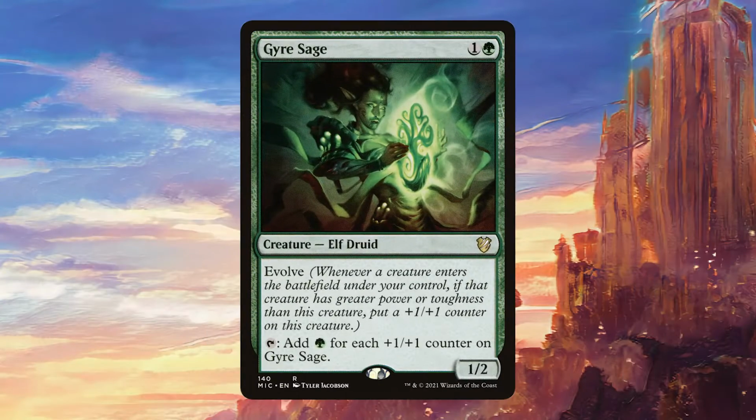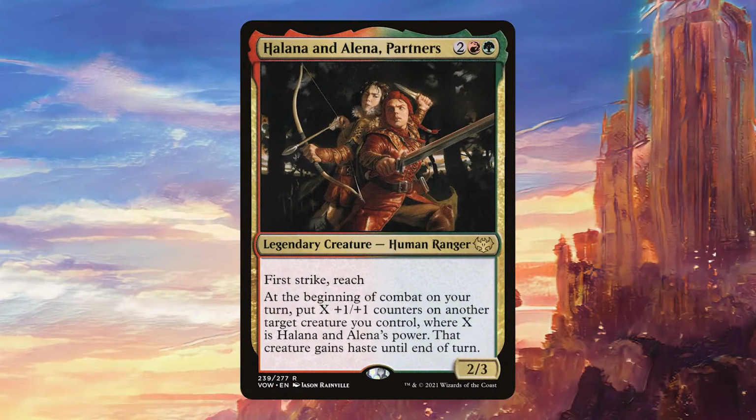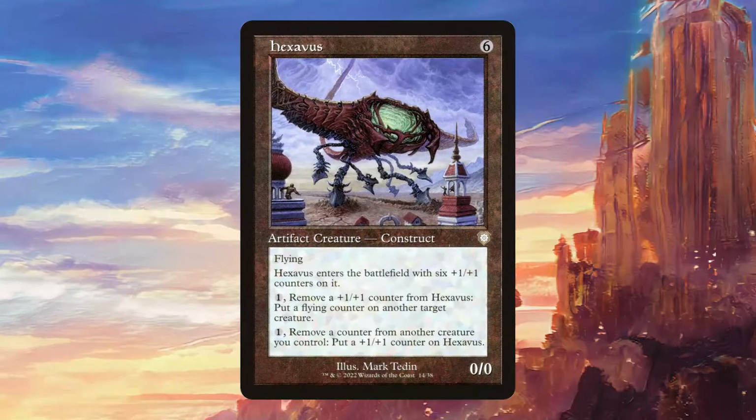Gyre Sage should end up being quite big in this deck, which means that it's going to tap for a lot of mana. Halana and Elena is really solid, because we're probably going to be pumping it quite a bit with all the +1/+1 counters we have, which means that they're going to be even more effective at pumping up me or one of our other creatures. Hexavus is a good way to put a flying counter on our commander.